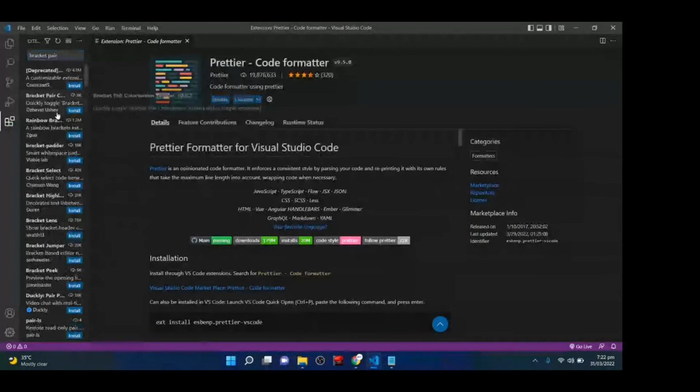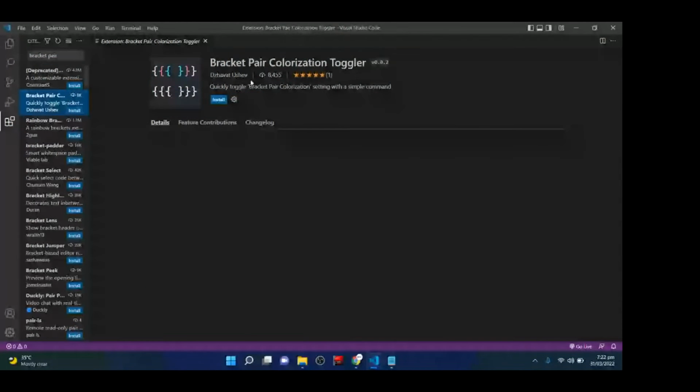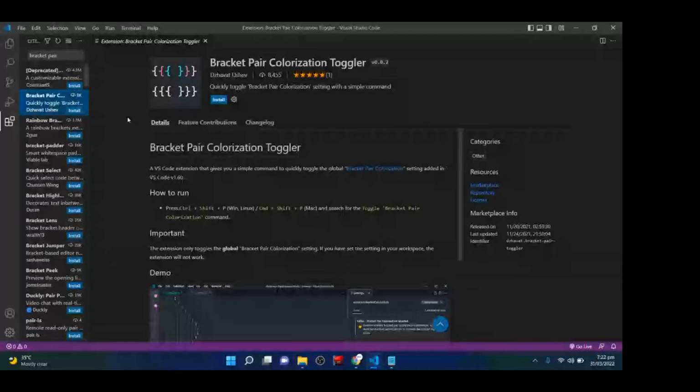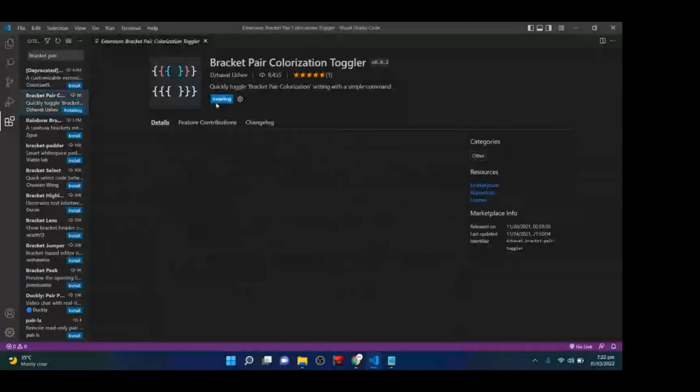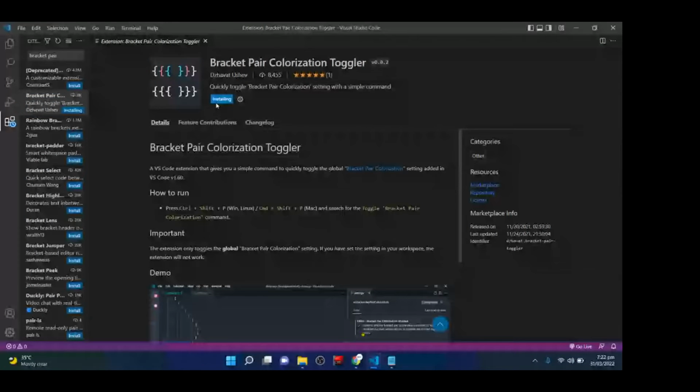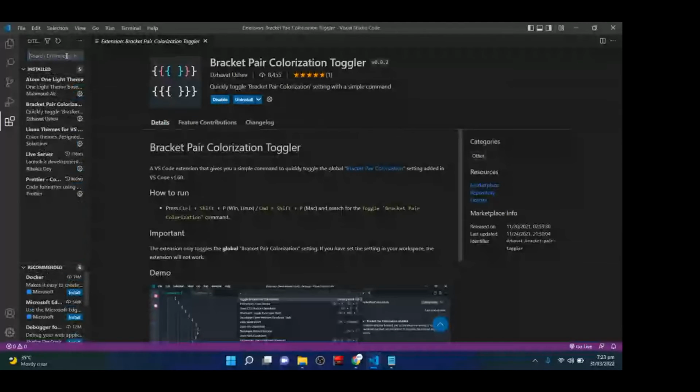This is it here. Okay, it's called Bracket Pair Colorization Toggler now. That's funny. So you install it. Okay, I think that's all I would want you to install now.